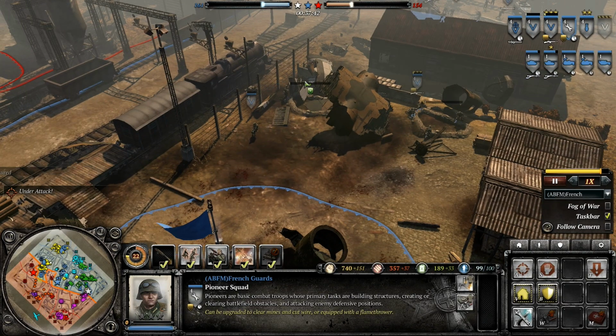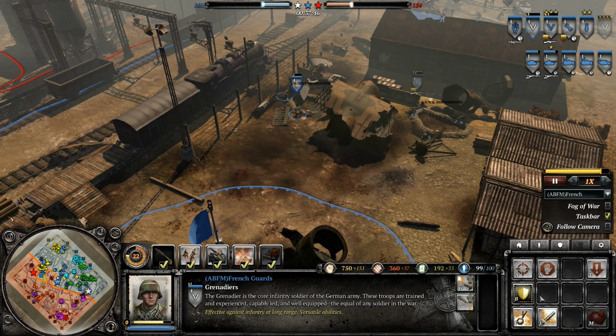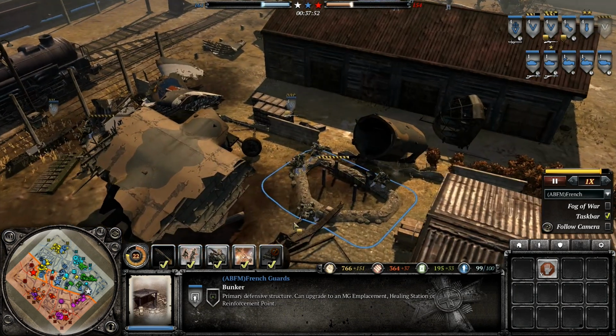So speaking of bunkers, I'm just going to build some bunkers and do the same thing. You can have as many bunkers as you want. They just cost you manpower, which I have plenty of, and they don't cost you any population. So let's make some more bunkers here.